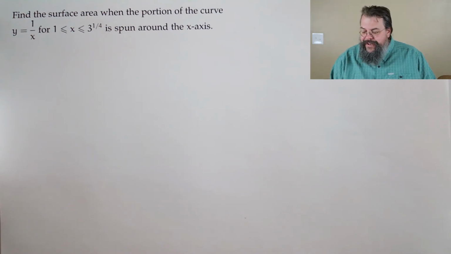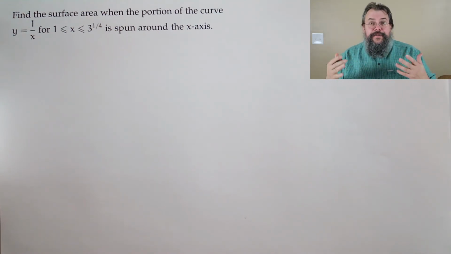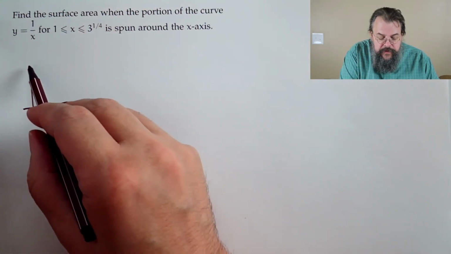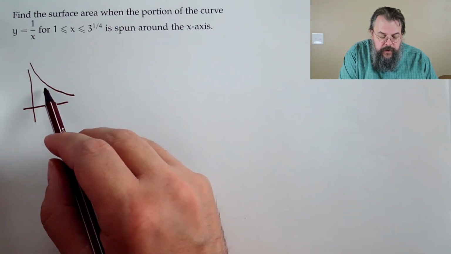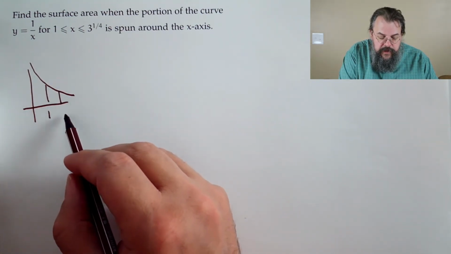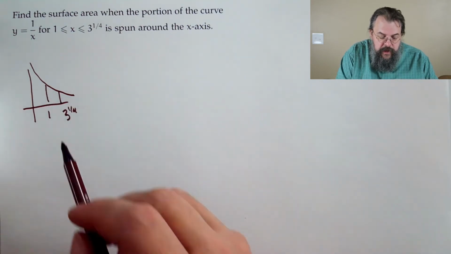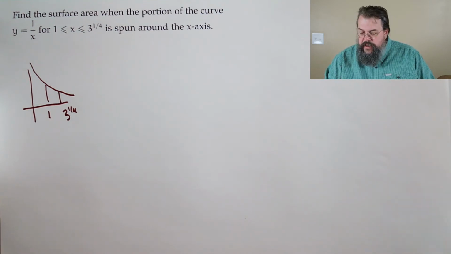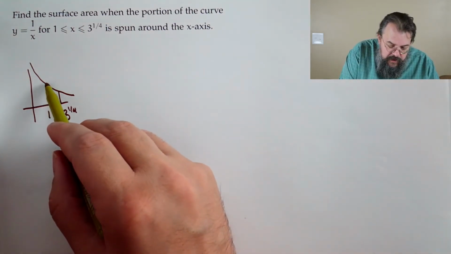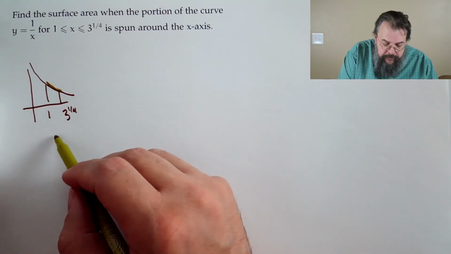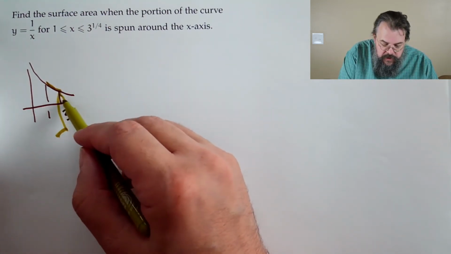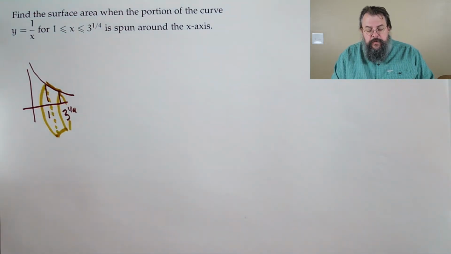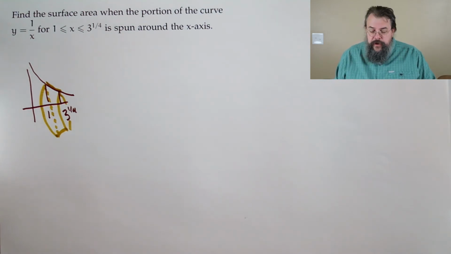Wow, cool. Okay, well, let's remind ourselves about surface area. How does surface area work? So what we have is this curve 1 over x. We actually know what it looks like. We're going from 1 to this very close by number, 3 to the 1/4. And we're taking just that little tiny segment, this piece right here. And we're just going to spin that. And when we spin it, we're going to form a shell of something. All right, so that's what we're forming. And the question is, what's the surface area?